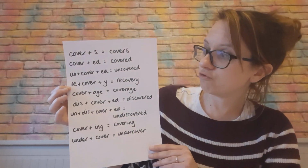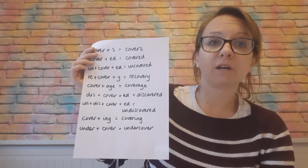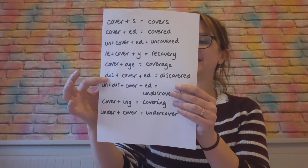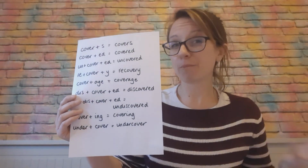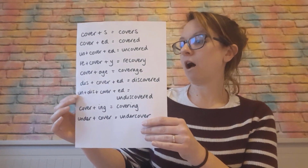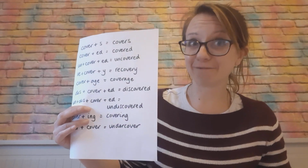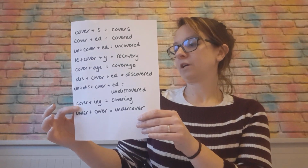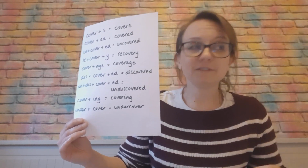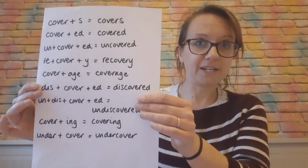We have got recovery. Re means again, or basically doing it again. We've got coverage, we've got discovered. Again, dis means either apart or not. If you discover something, it's not covered anymore. Undiscovered, so it's not discovered. Effectively, it is still covered up, isn't it? We've got covering, and then we've got undercover at the bottom. If you're undercover, you're working under a cover, you're a bit hidden, aren't you? Those are the word sums that I made.